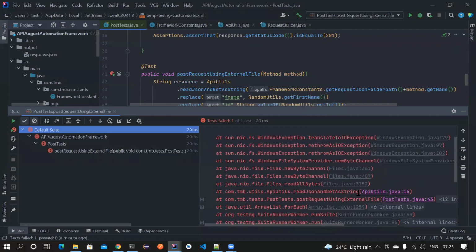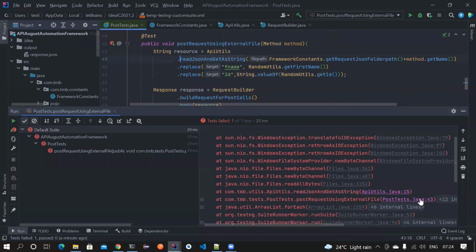If you notice, it also transfers that particular exception to the caller. Post is on the 43rd line, that is the place where we are trying to read from the external JSON. So it is actually a replacement for throws IOException. Instead of that, you can do the sneaky throws. That's it. It's just a way to remove this and add it as an annotation. If you want, you can use it. Otherwise, ignore it, and you can still continue to work the same old way.